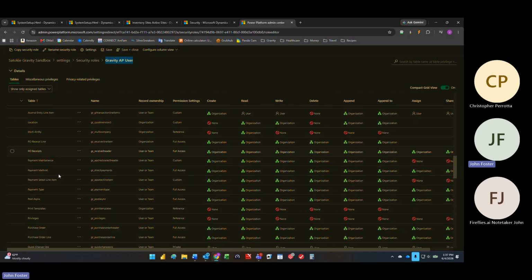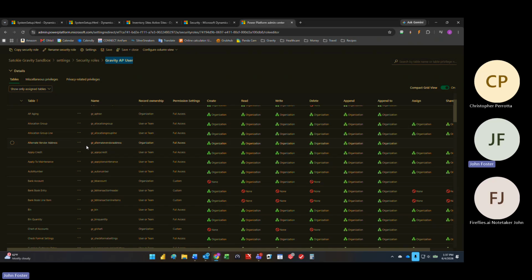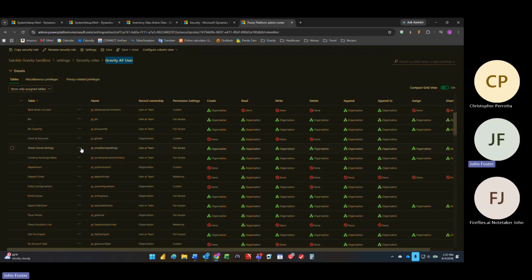But what always works is to come up here and copy a security role, and then start to tweak things, take away things. And that's the best if you need a specialized AP user that only does payments, right? Because the AP user now does, or the AP limited does vouchers but not payments. So take the full AP user and start taking away vouchers from it.